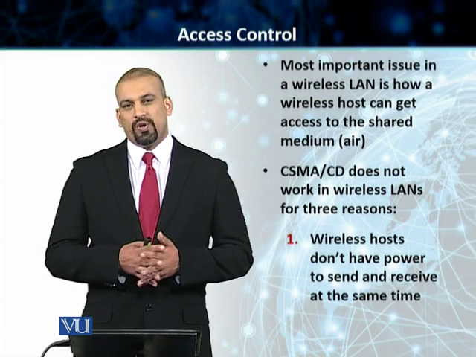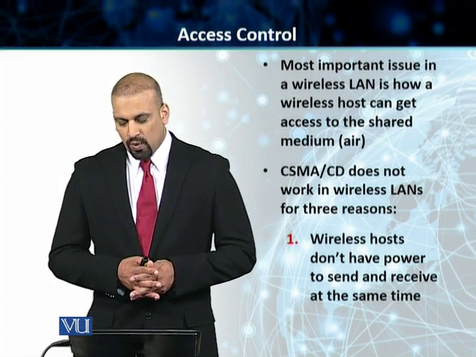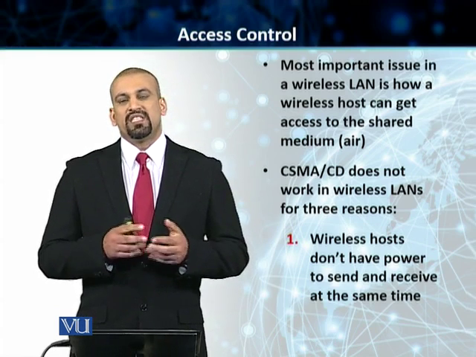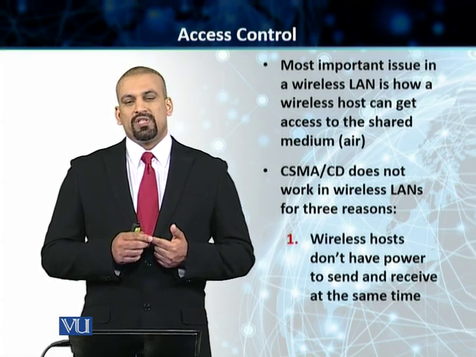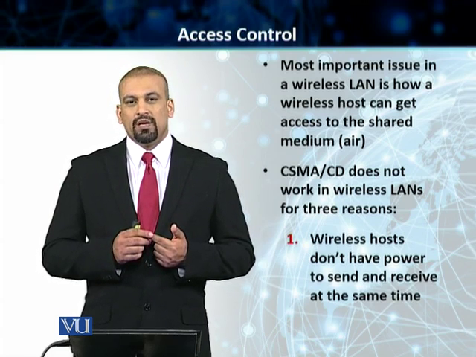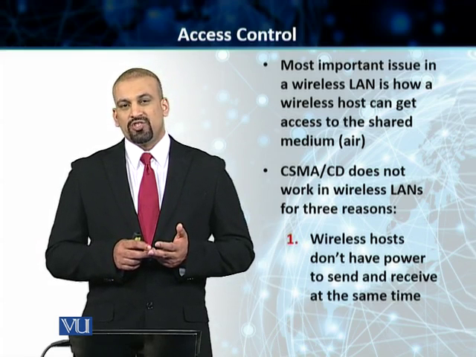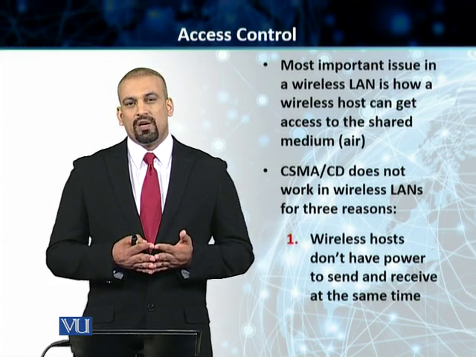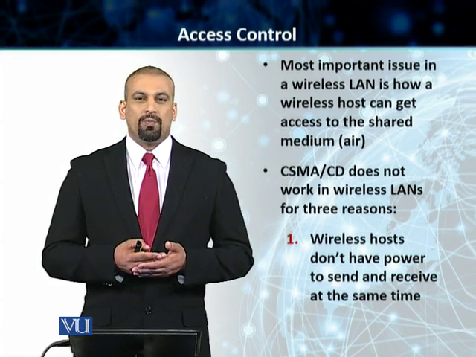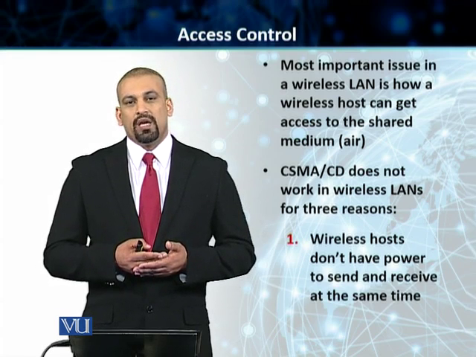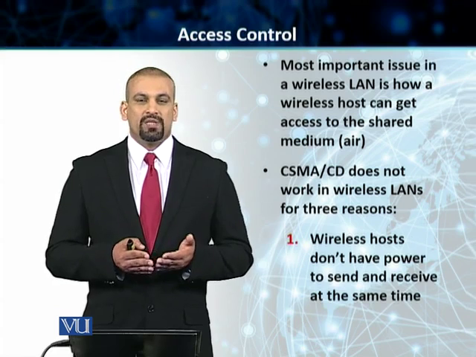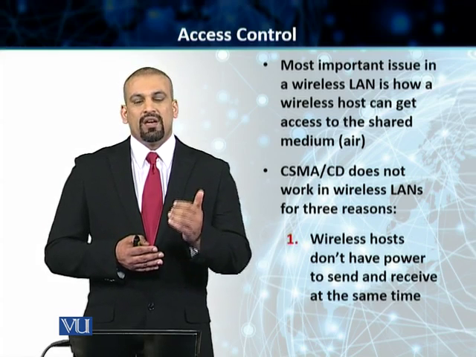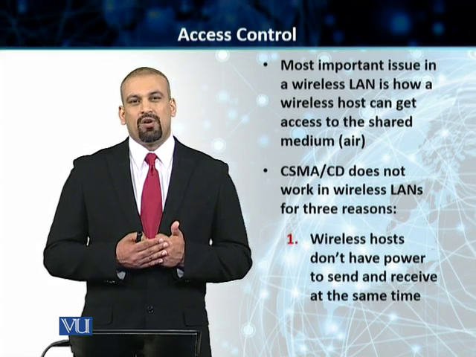Students, there are three reasons that we are going to be talking about. The first reason is that wireless hosts don't have the power to send and receive at the same time. Students, CSMA CD, in order to sense the medium and then receive information about a particular collision, every station in the case of a wired network needs to work in a duplex mode. It needs to work in duplex mode because it is going to use one connection to send the frame, and it also needs to be able to receive the information about the collision at the same time.